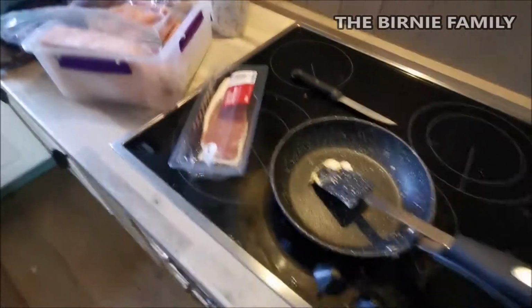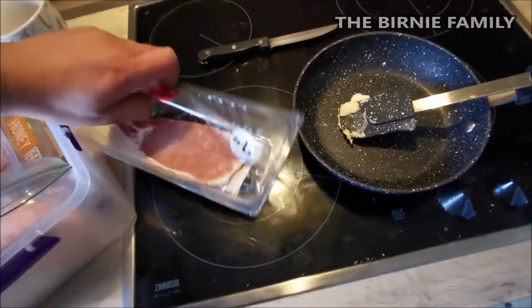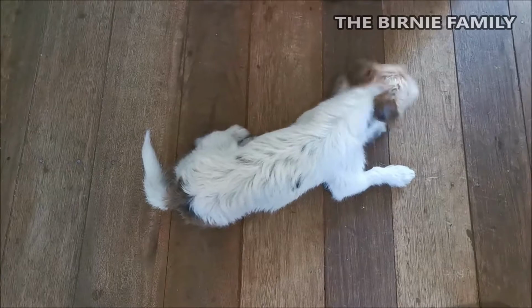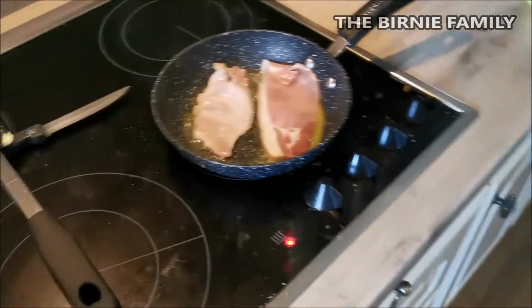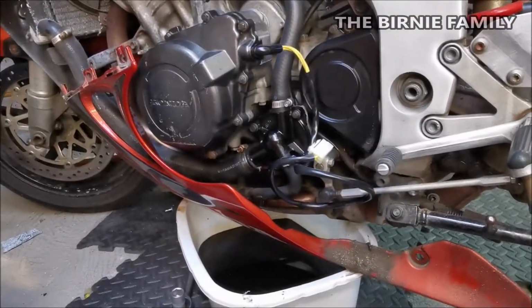Alright, so I think I'm making a bacon toastie for lunch, but every lunchtime you get a wee bit of ham, don't you? Yeah, I got a wee bit of bacon on the go here, guys. Oh yeah! This must be what Bailey feels like when she gets her little treat, eh, Bailey? Okay? There you go, my darling. We never feed the dog processed food and tidbits and whatnot. It's not good for health. A nice fresh ham is okay, isn't it, darling? Oh, that bacon sandwich was good, you guys.